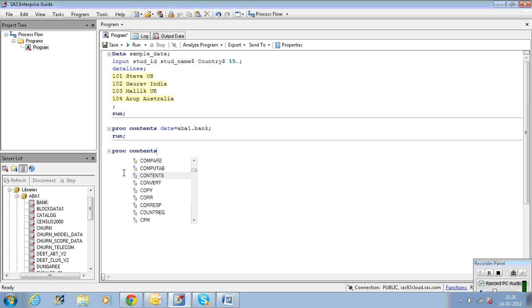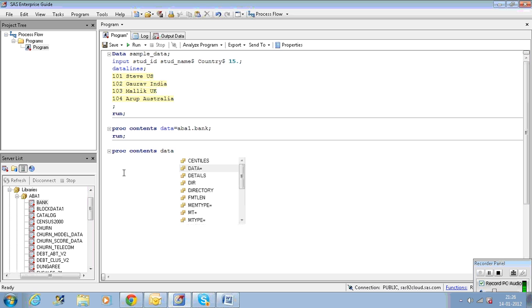Similarly, if I had to write proc contents for sample data, how would I write? Steve? Equals. Data equals. The sample data is it under ABA1? No, I'm saying sample underscore data. Where is sample underscore data?